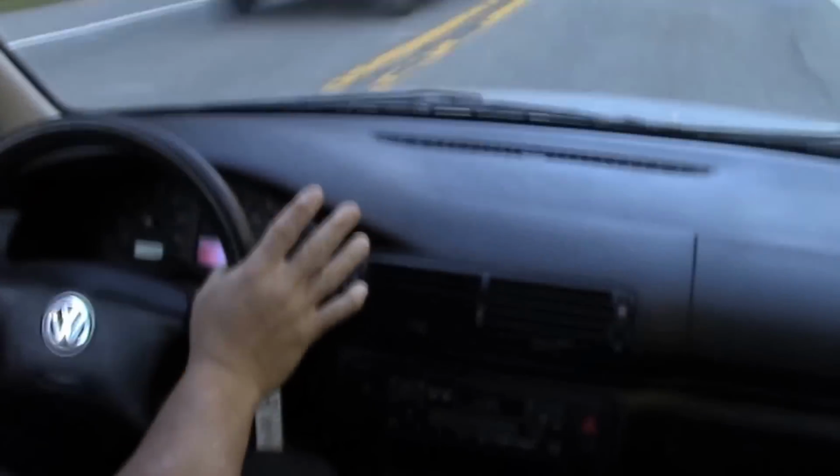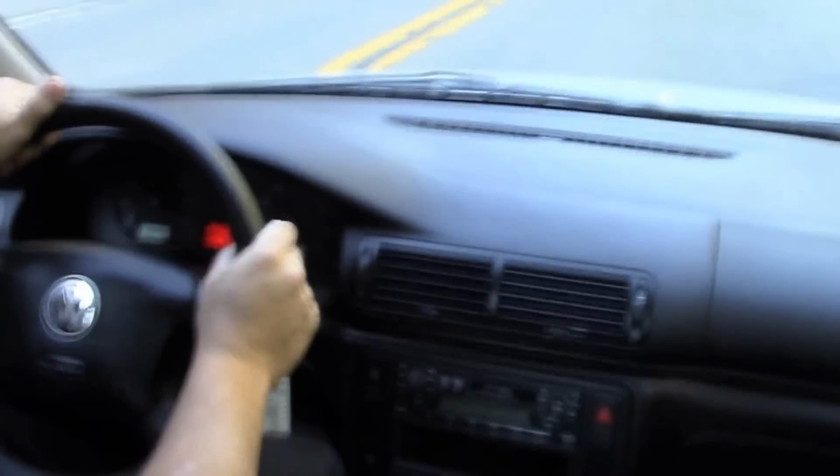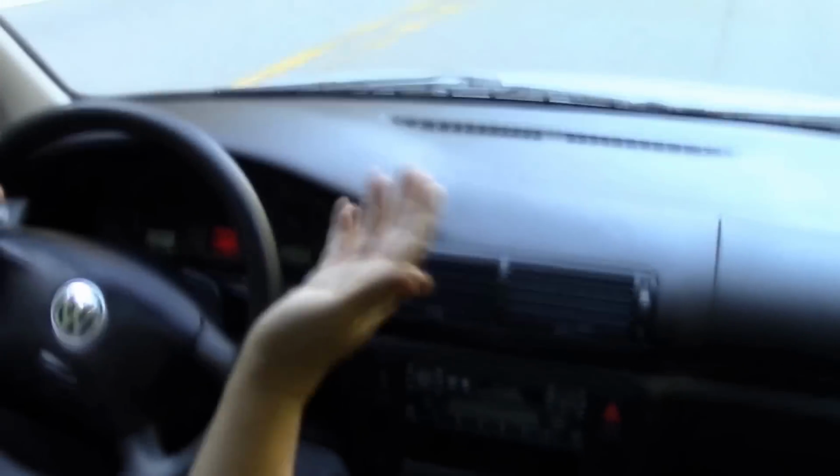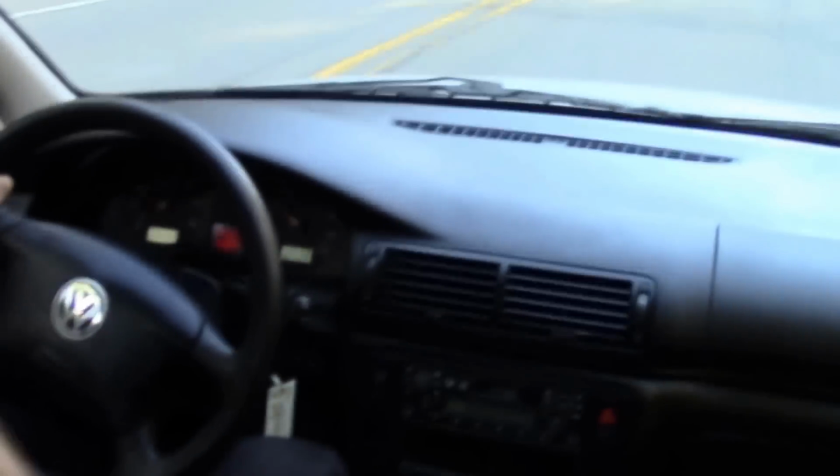All right, next thing I'm gonna do for you guys, I'm going to do a brake test. And very simply, all that's going to consist of is pull into the vacant lot across the street from my place, letting go of the steering wheel. I usually find some loose gravel to do this on, slamming on the brakes, and I'll describe to you how the brakes feel. But do yourself a favor, if you want to see about the only visual cue you'll get, keep your eye on the steering wheel.